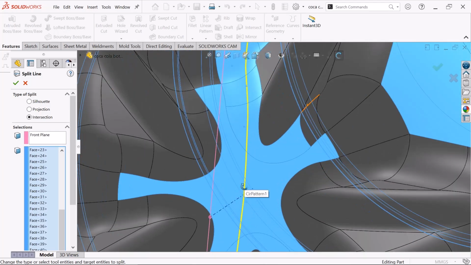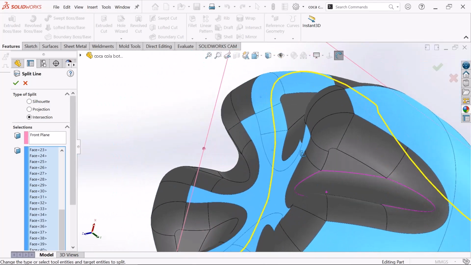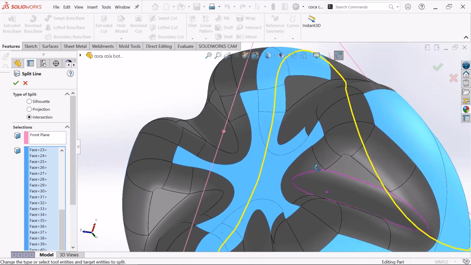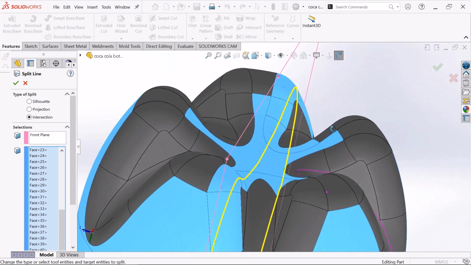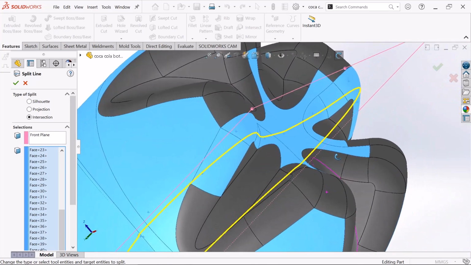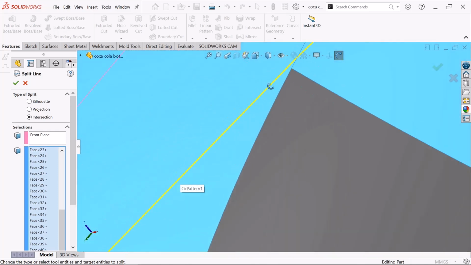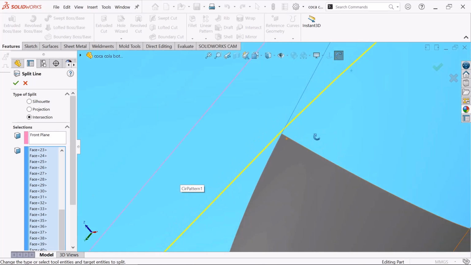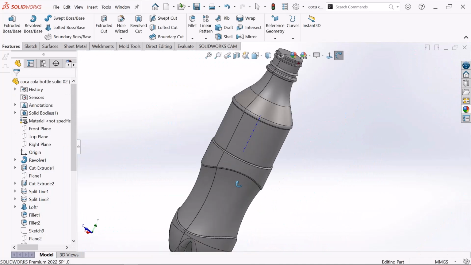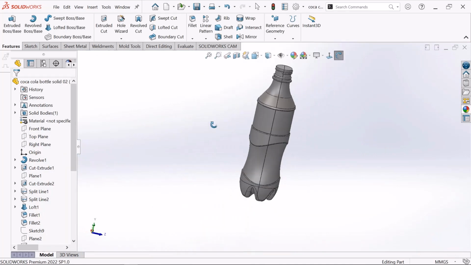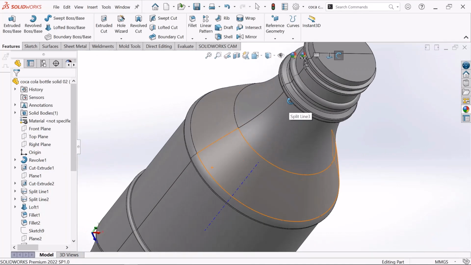See, this is the critical point. Just actually should be checked properly this face is correct or not. Yes, yeah, this is the correct point. Yes, click OK. Now the bottle is fully separated by split line.